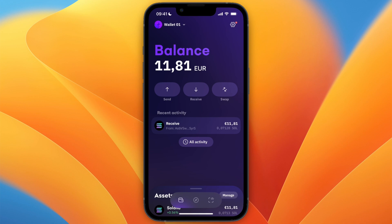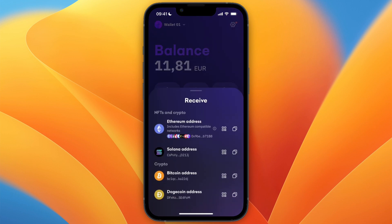In this video I will show you how to send crypto from Kraken to Kraken Wallet. To do this, first open up your Kraken Wallet and click on Receive. Now select the cryptocurrency that you want to transfer from Kraken to Kraken Wallet. For example, I'll use Solana, so just click on whichever one you want.